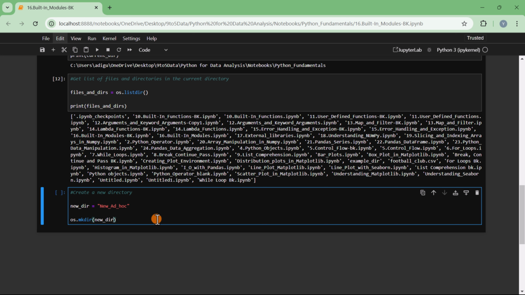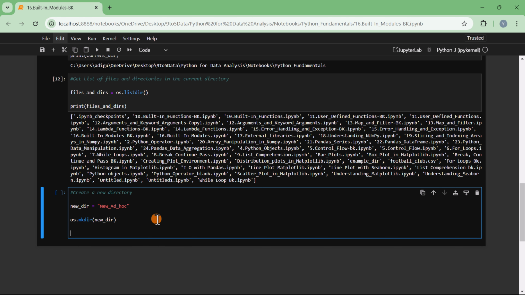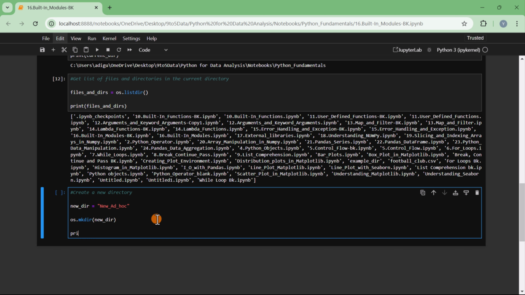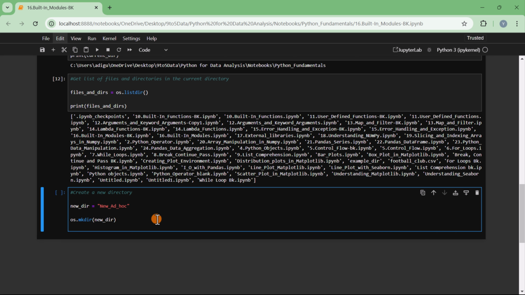So we can print to see if it actually exists. So then we'll run this and we'll check later to see if it actually exists in our current working folder or if there's actually a path for it in our local computer.